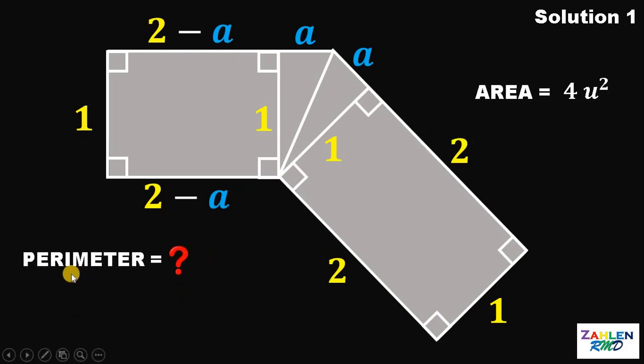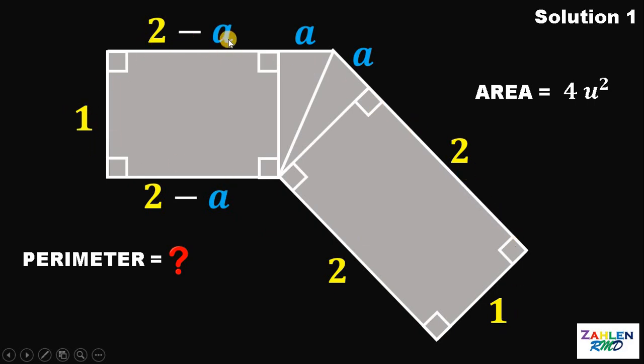Now we are ready to find its perimeter. Now recall that the perimeter of a shape is defined as the total length of its boundary. And the perimeter of a shape is determined by adding the length of all the sides and edges enclosing the shape. Therefore, we don't need this one inside of our figure. And now, to get the perimeter of this figure, what we're going to do is add all of them.